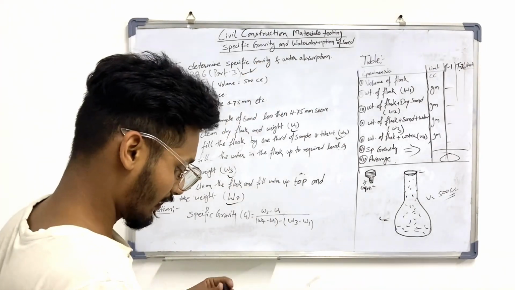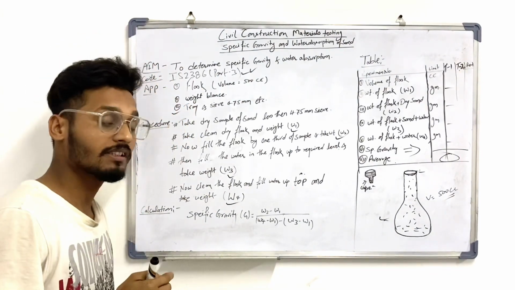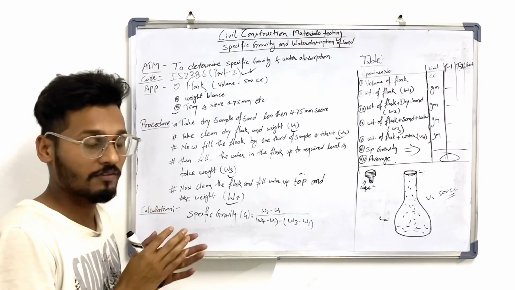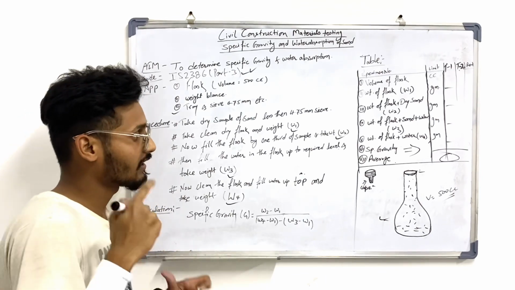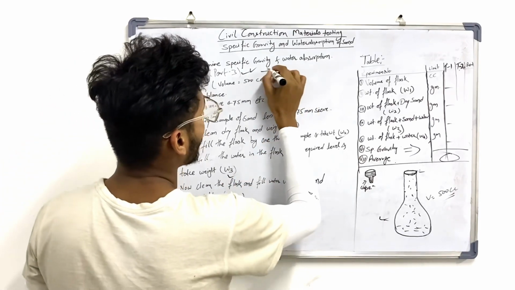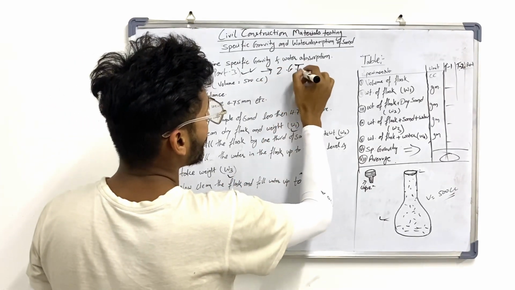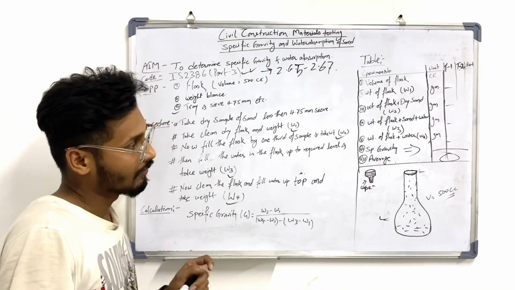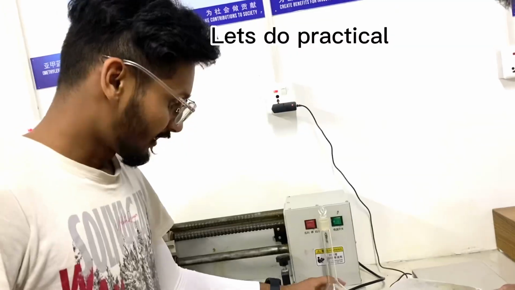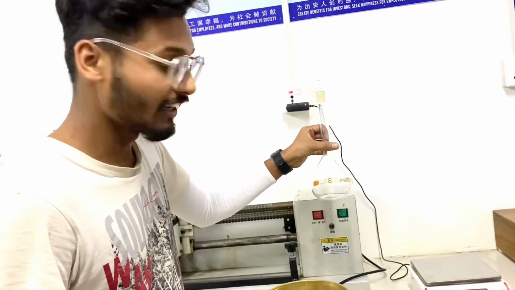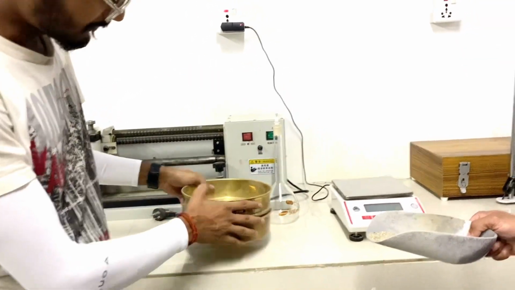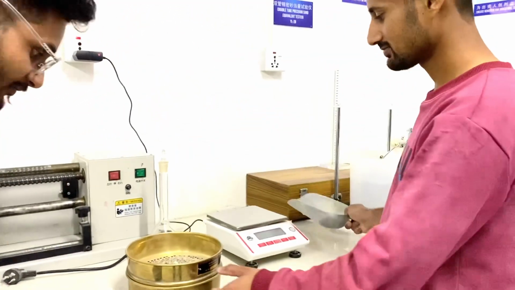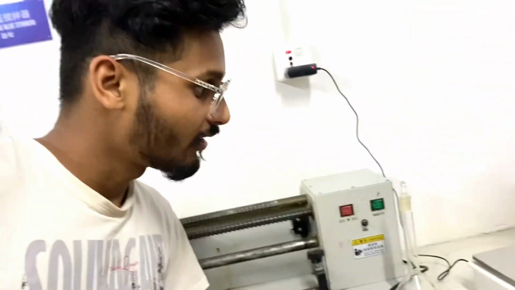This is our specific gravity. Now we will see the practical, how we are going to do it. The specification is 2.65 to 2.67; the specific gravity must be in between. Now we have a flask here, a 4.75 mm sieve and a sand sample. Now we are going to sieve the samples.